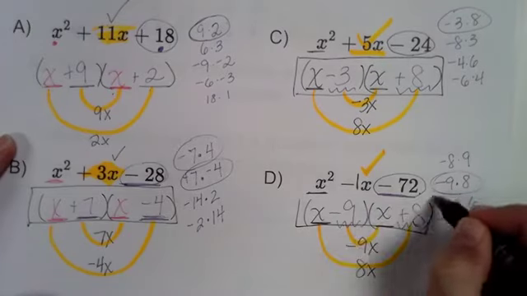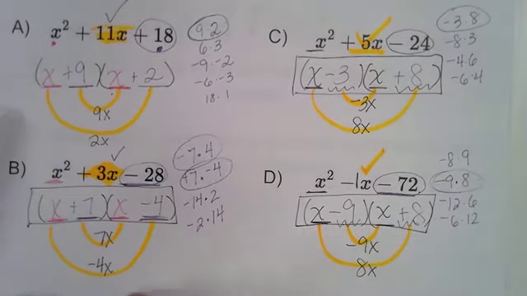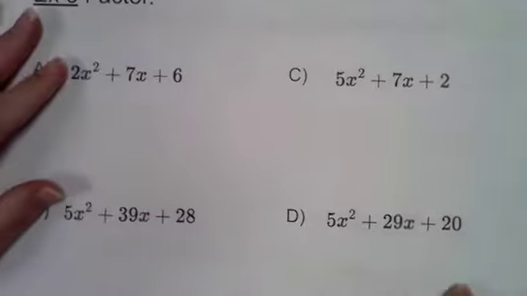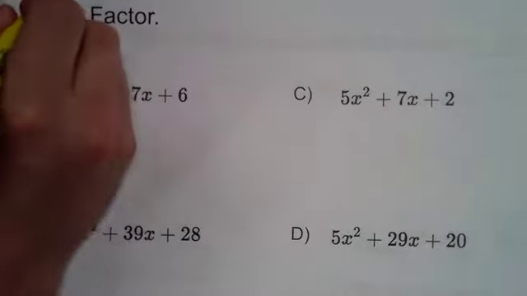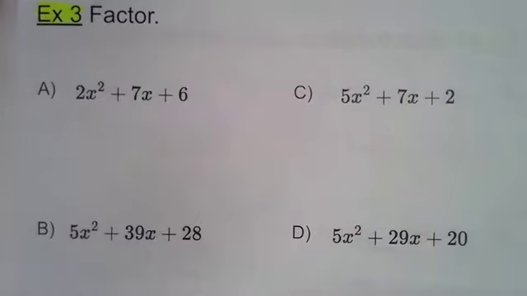All right, ladies and gentlemen, being able to factor fast is like so awesome. We want to be able to do it super fast. Last one, here we go. Example 3. What's different about example 3? Got a number in front, not just x squared. These are slightly more challenging. The nice thing is the same process works perfectly, but it's a little more of a guess and check.